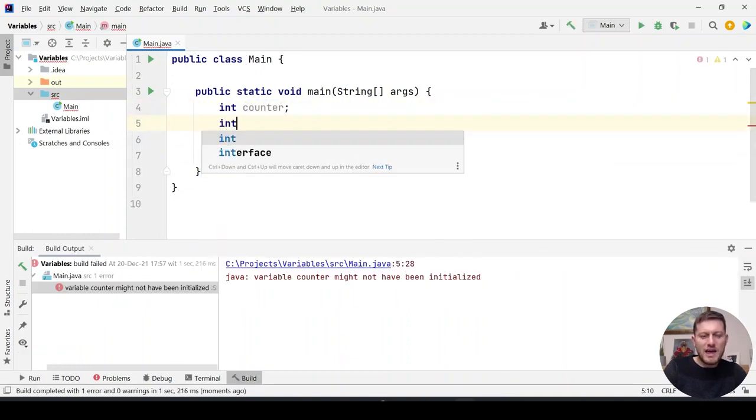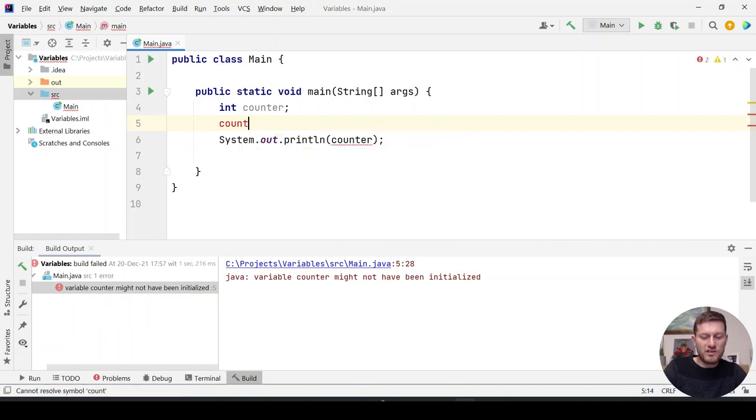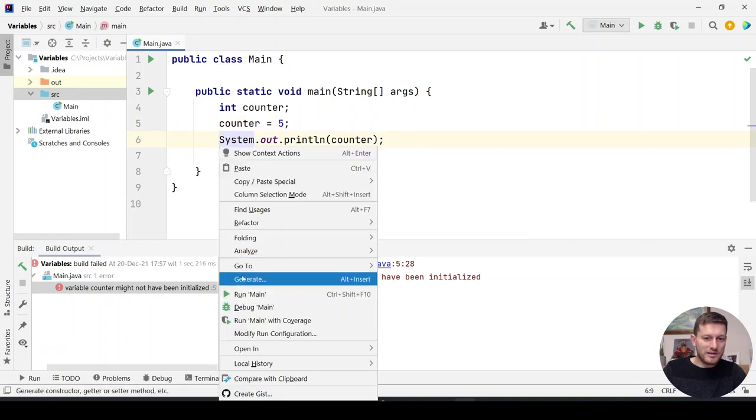So I can have another command or statement which says counter equals 5, please assign to the counter the value of 5, and finally print it.